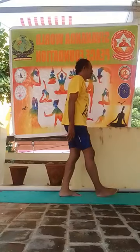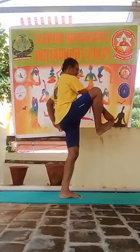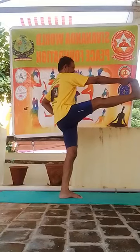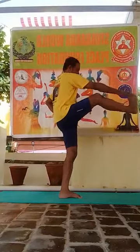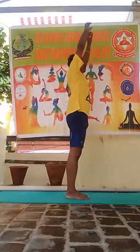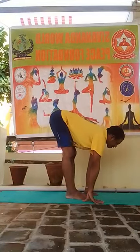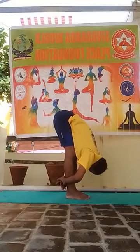Yes, arms open and raise your left leg up. Catch your big toe. Stretch the leg. Right hand on the waist. Breathe now. Yes, and drop your leg. Both arms up. Inhale. Exhale, bend forward. Touch the mat. Yes, breathe.